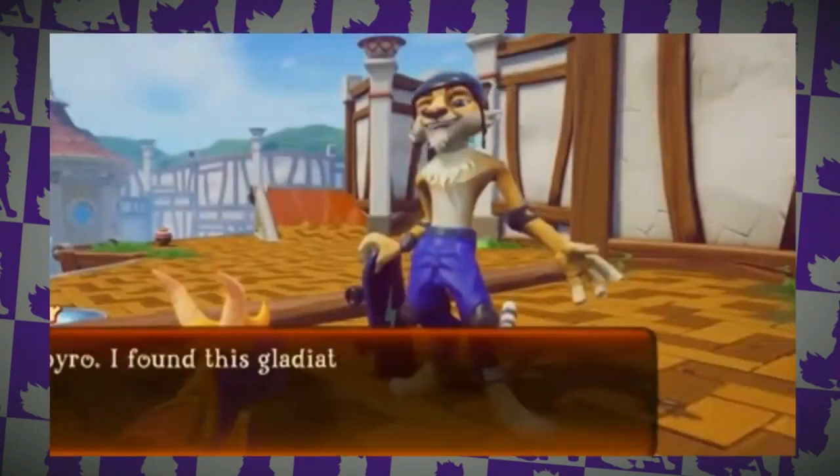Now we have the skate park Hunter, who does look a little bit different. His colors are slightly different — whether that's due to differences between the two games or just the angle and coloring of the area. I love the jeans; I love that he's wearing jeans rather than skate shorts — I think that's just a really cool touch. The jeans suit him so well. You can obviously see his tail there as well. He's wearing kneecaps, elbow pads, and a helmet, all promoting safety, which is a very important aspect.